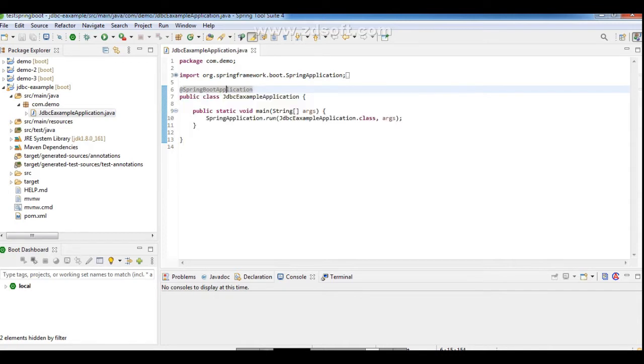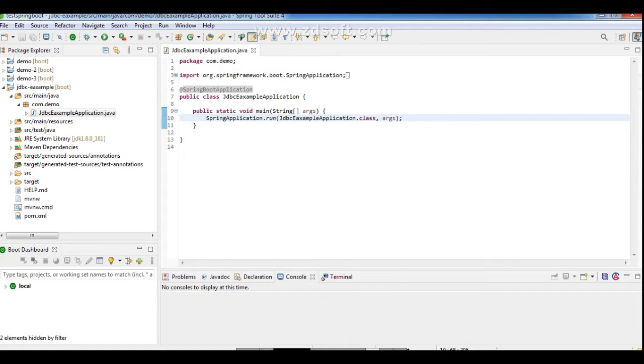So this class behaves like a configuration class as well as the application class. Here the run method of the runner class I'm going to create is going to be triggered and the logic is going to execute. So let's go forward.